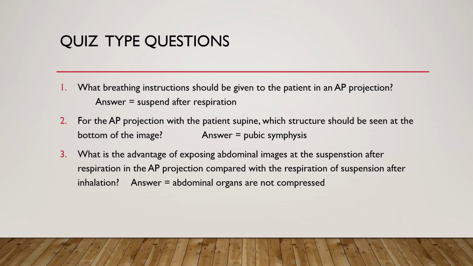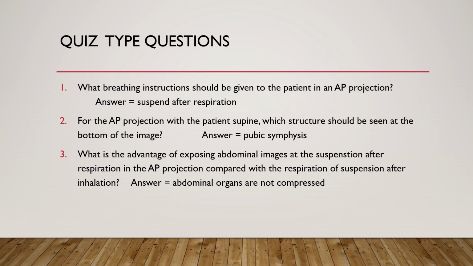And then it's question time. These are quiz type questions that you might get about an AP abdomen. First, what breathing instructions should be given to the patient for an AP projection? You want them to suspend respiration after exhalation. So tell them to take in a deep breath, blow it all the way out, and hold it out.